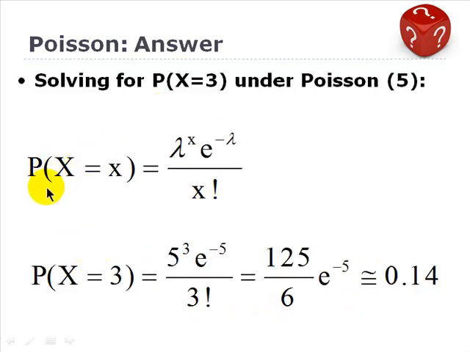So here's the formula again, and if we calculate here, probability of x equals 3. Here's where the lambda goes, 5 to the x power, e to the negative lambda, divided by x factorial, and we can multiply that out. Turns out to be about 14%.